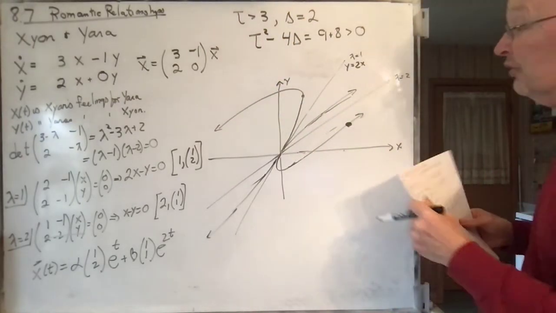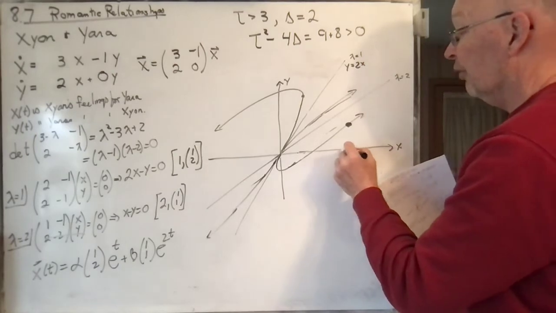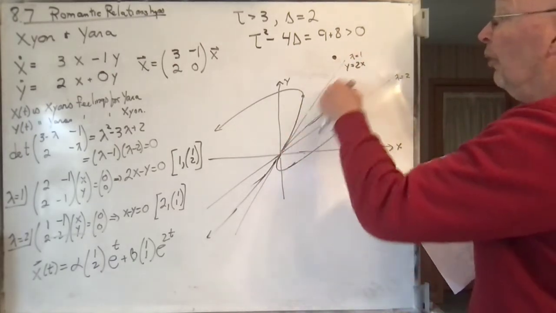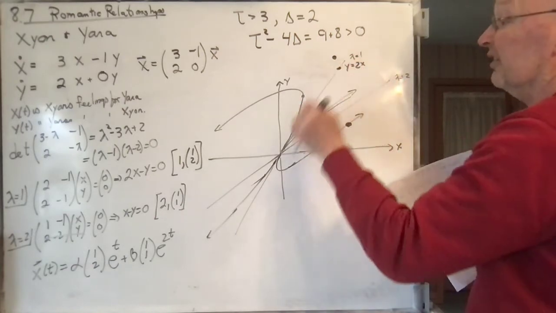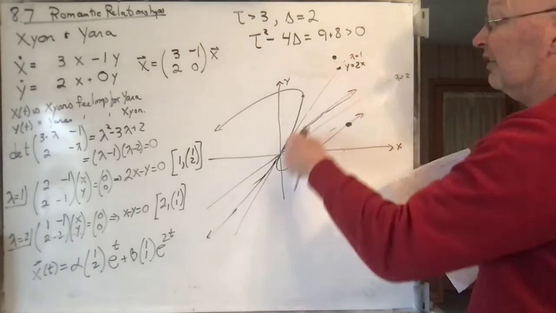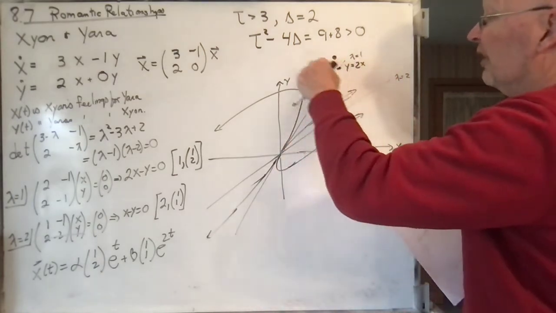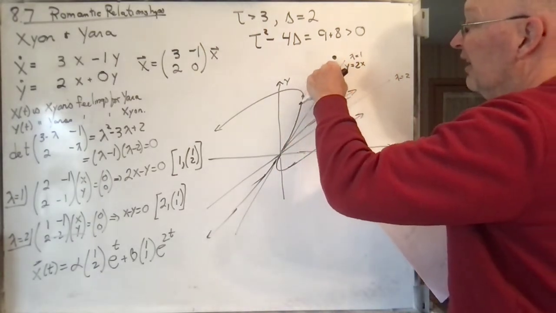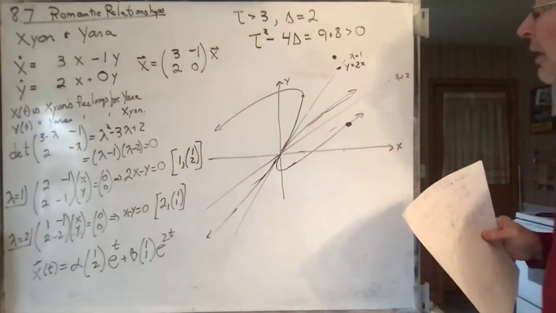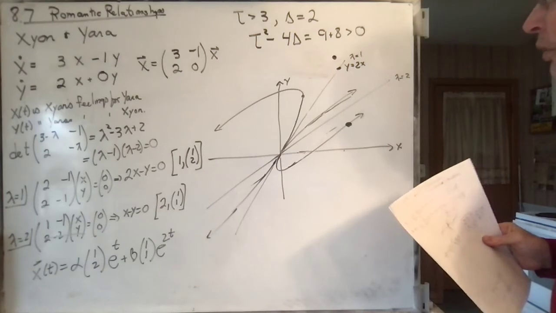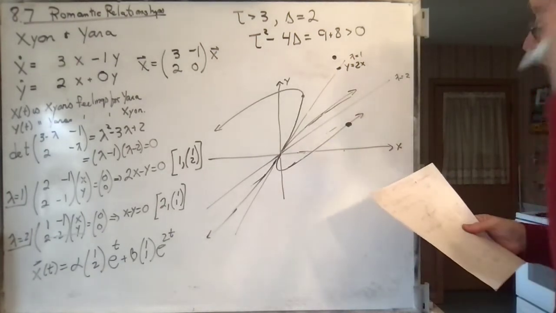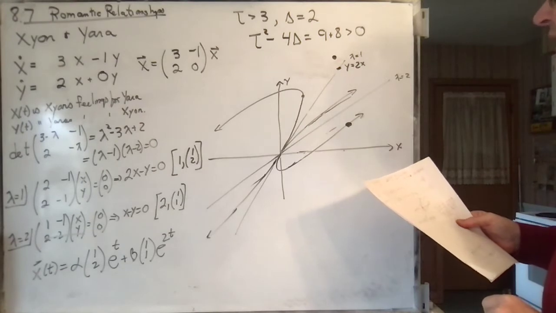Okay, so I chose 3, 7. So 3, 7 is going to be up here. See, this point right there is the point 3, 6, because this line has slope 2, and that was this eigenspace right there. So by choosing 3, 7, I realized that I was over in this area here, which is going to end up going down that way. Okay, so let's check it out to make sure that this in fact works the way I expected.